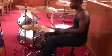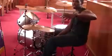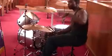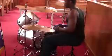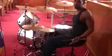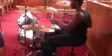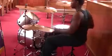I'm not going to go over every possible combination. You can just use your imagination and get creative, because all you have to do is exchange the numbers in the fraction, and whatever number you play, you play that combination between your hand and your foot. Like the last thing I did, a simple lick, 2/2: two with your hands, two with your feet. A lot of people know that's a real simple one.